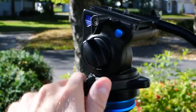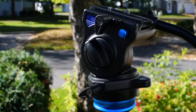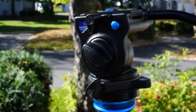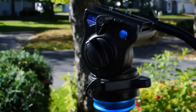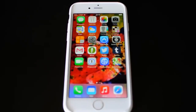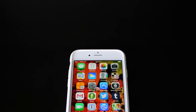One of the places where Benro seems to have cut features to hit a price point is in the pan and tilt controls. There's a drag control for each, but no separate lock. Furthermore, the drag controls don't really vary the stiffness as they should — it's pretty much on or off, so they're effectively just pan and tilt locks. Thankfully, I find the action to be fairly stiff, which is what I prefer for slow camera movements. And as you can see here, the head does produce nice, fluid results. Getting a smooth, slow tilt was the hardest thing for me to do on my old tripod, and the Benro handles it without a problem. So what the head lacks in features, it does make up for with functionality.